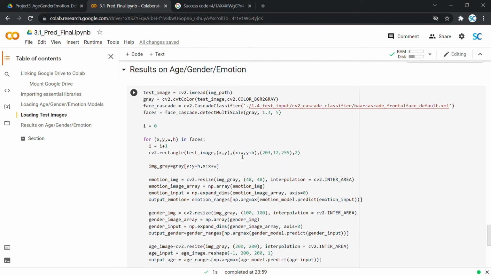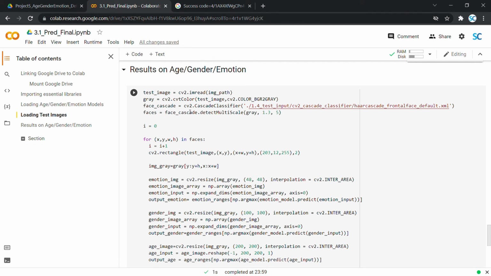Now congratulations to you for making it this far. With this next section on results, we would get to see what we are here for. Let me take you through what's happening here in this code cell. First of all, we are loading this Haar cascade frontal face file. Haar cascade is a very popular algorithm for identifying faces in an image. This file is available on GitHub for download. In our case, I already have it in our toolkit folder, so we are picking it from there.